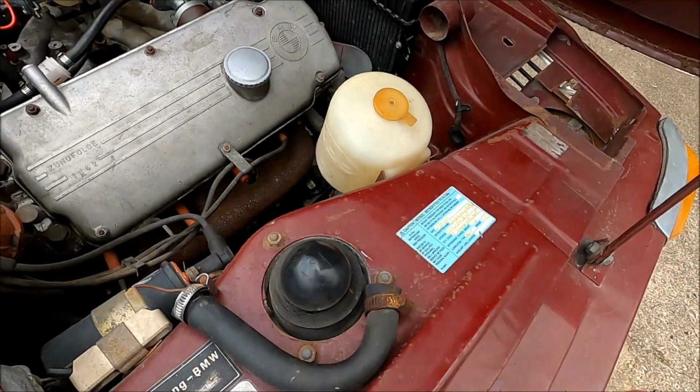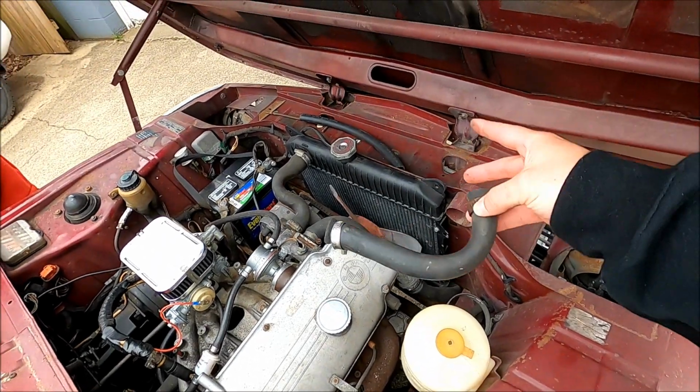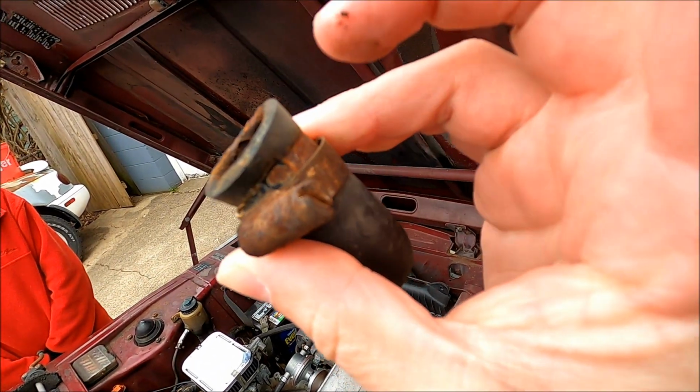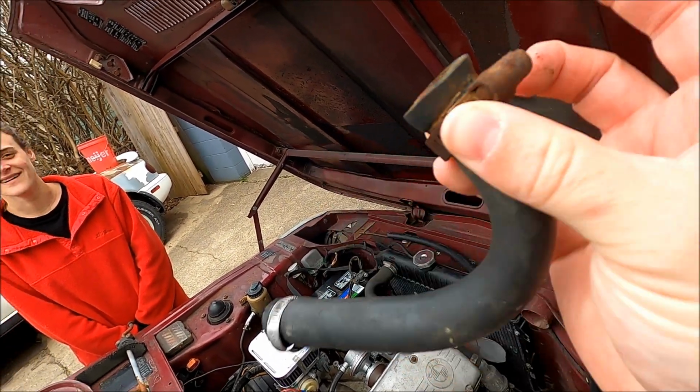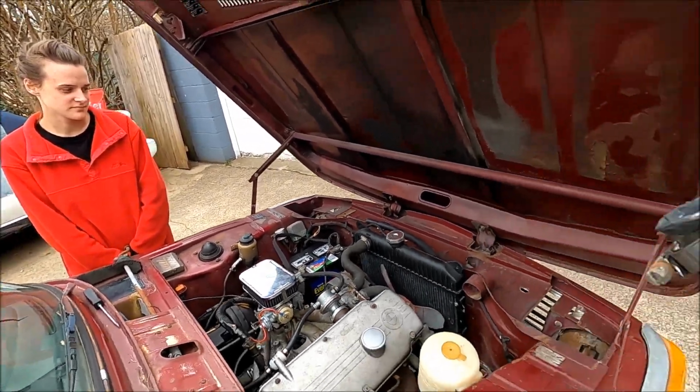Anyway, we're gonna take this and cut the same length hose out of that and swap these clamps over. Maybe get rid of that one. Although this is only temporary, like I just said. We got new clamps and new hoses coming, probably this weekend.